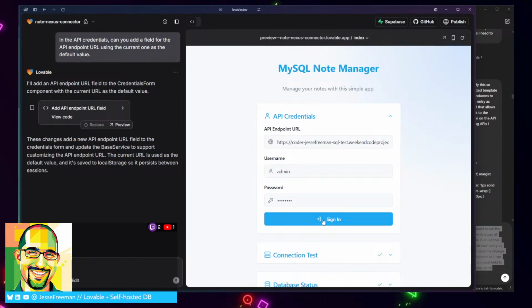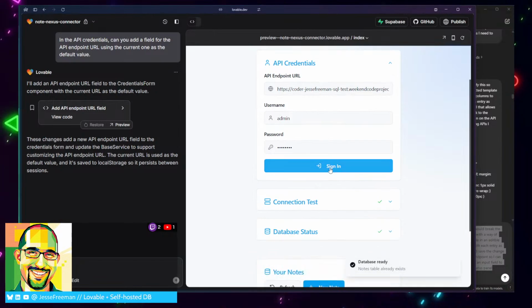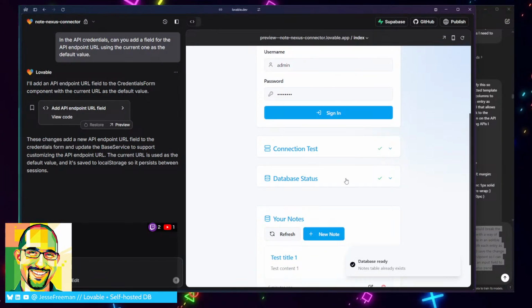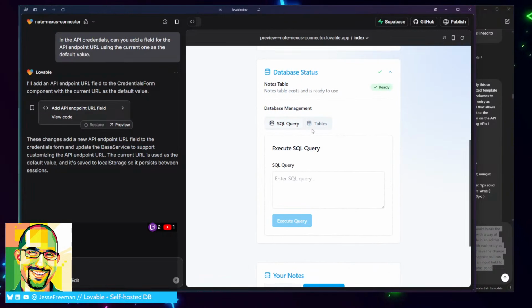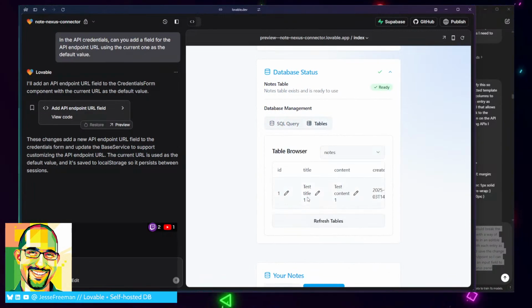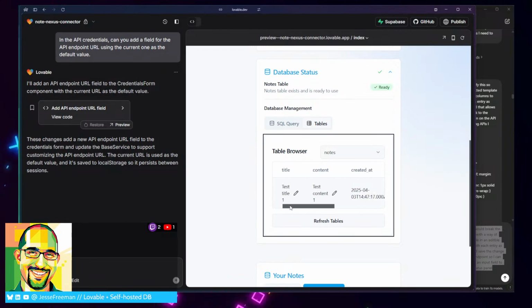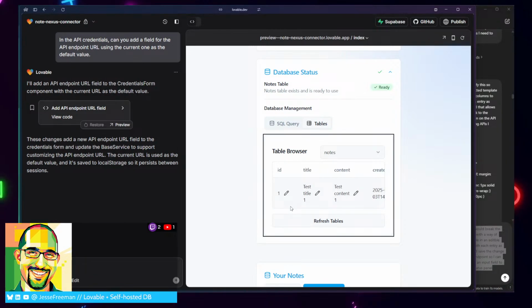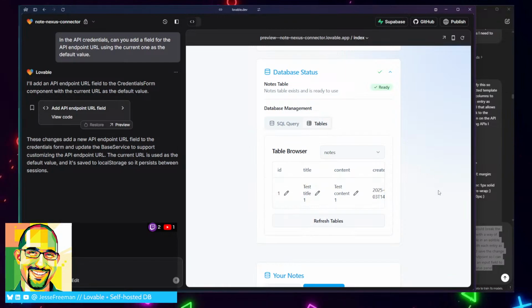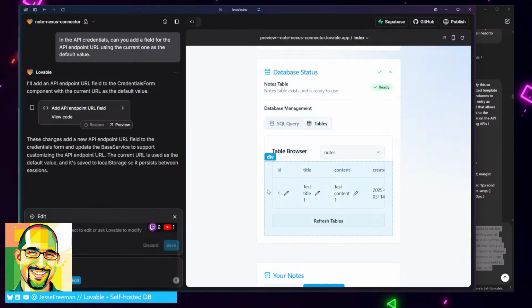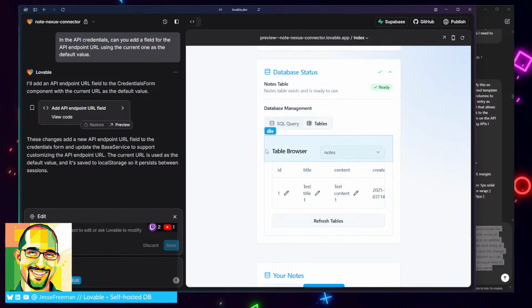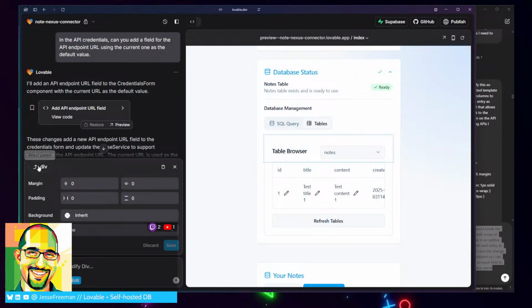So, all right, we're going to sign in and the table exists. We'll go to table, and now, okay. So the next thing I want to do is, I wonder if I can just do it this way. Let me go up a div. There we go.